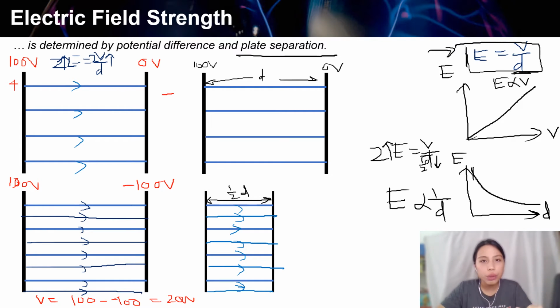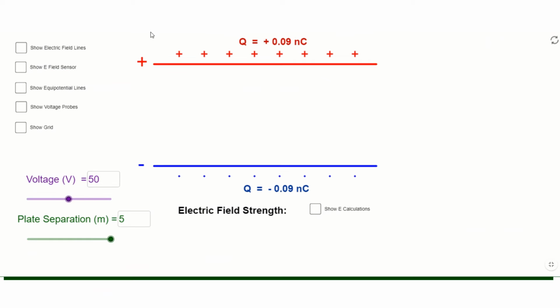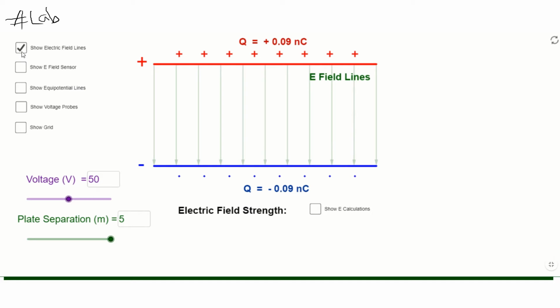There's a very quick simulation I want to show you. If you're like, I'm not convinced of this, go try it out. So the next part, we're going to have a quick peek at the simulation in GeoGebra. So here's a very nice, fancy way of checking out electric field strength. Very handy. First, you can check out electric field lines and see, okay, everything's pointing down. Then, not only that, this person has given you a great shortcut. It shows how to calculate the electric field strength inside there.